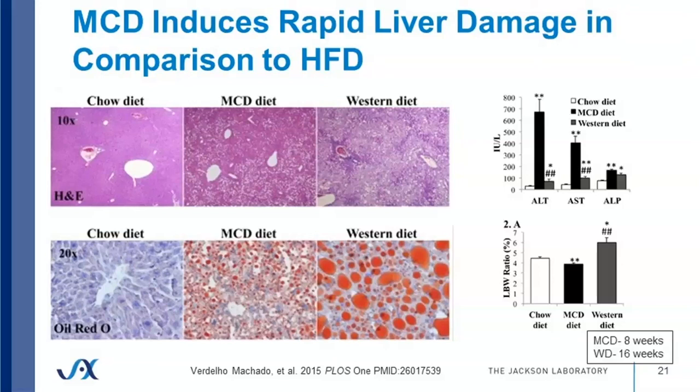One thing not shown on this slide, but I will show you in just a minute, is that these mice are also rapidly losing weight. As you can see, this is also reflected in their liver weight. Often the liver is storing fat and perhaps becoming fibrotic, which can both increase liver weight, seen here in the Western diet fed mice. However, the methionine choline deficient diet fed mice are actually losing liver tissue mass on top of being damaged.